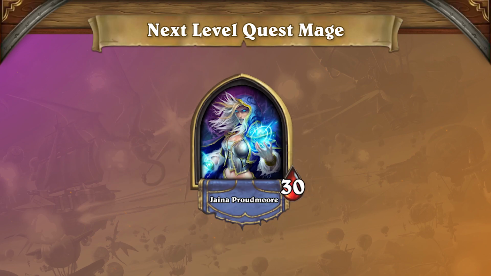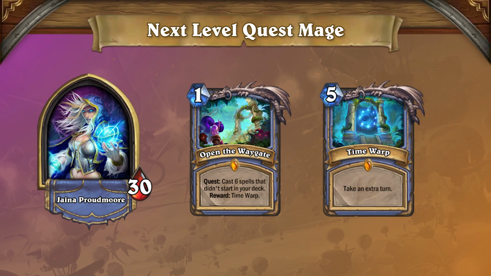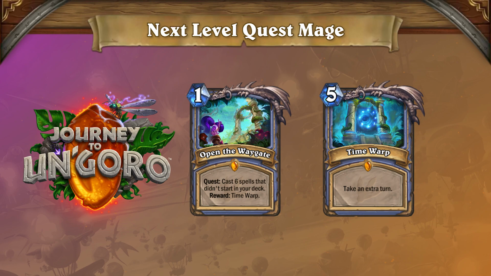Mage is one of the strongest classes in Wild, and a large part of its current success is the power of the original Mage quest, Open the Waygate. The quest's reward, Time Warp, lets you take an extra turn, and it's the only effect in Hearthstone that does so without any drawbacks.